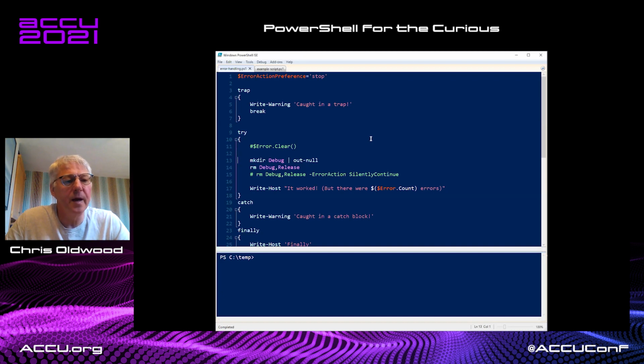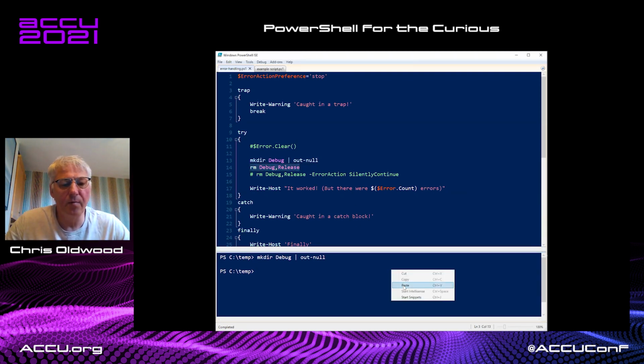Ideally, we could run these and go through the different options, but one of the things that's maybe a little bit odd or new is this idea of terminating and non-terminating errors. For instance, I have a script here where I will create a directory, let me just call it debug, and the easiest way to describe terminating and non-terminating errors is with a command like remove.